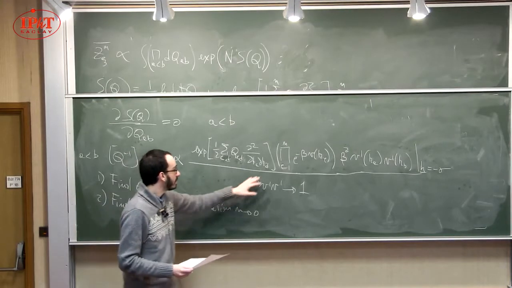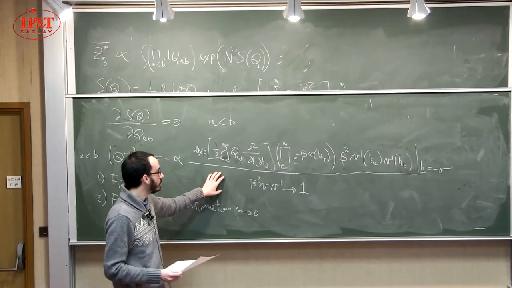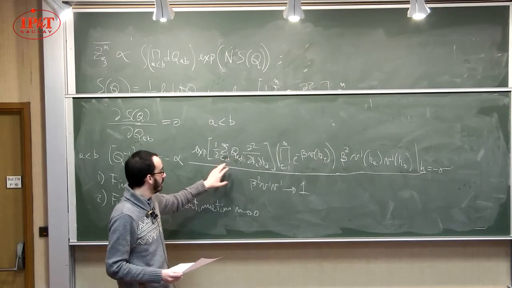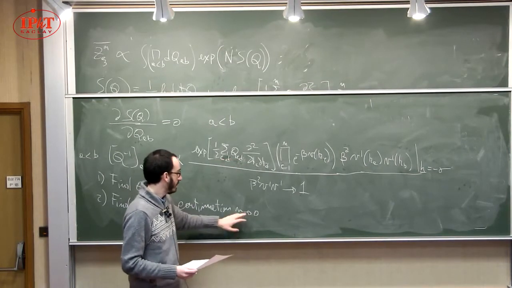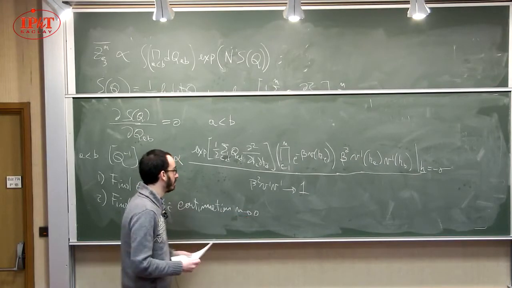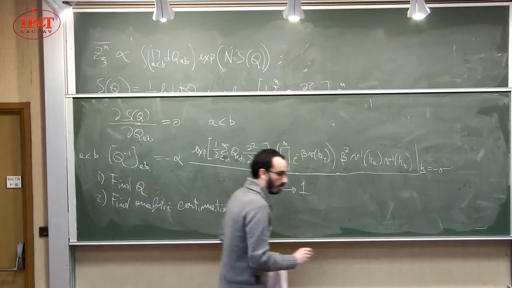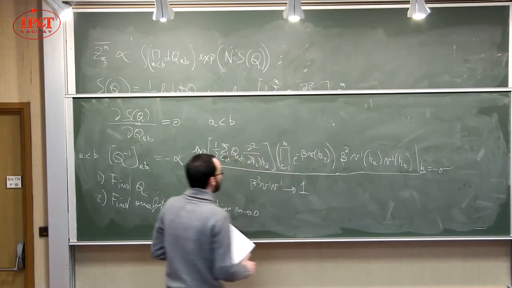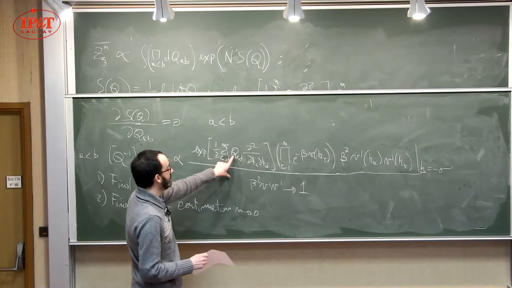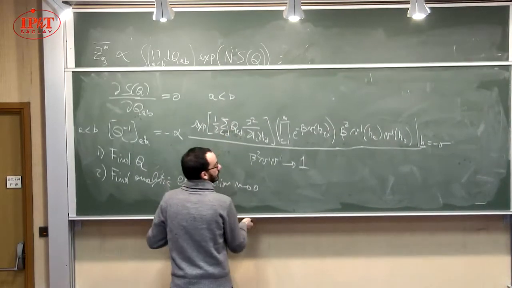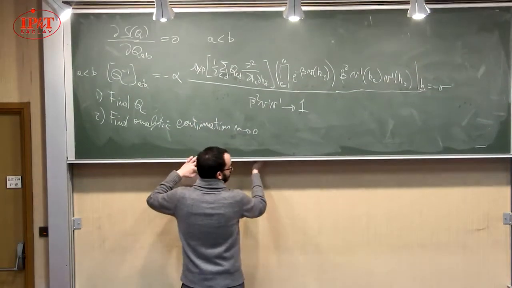So one thing that one could try to do is to compute this with a given ansatz that is easy enough to take the analytic continuation. Okay. So before doing this, what I would like to do is to try to clarify what is the physical meaning of Q. Okay. So let's stop for the moment here.